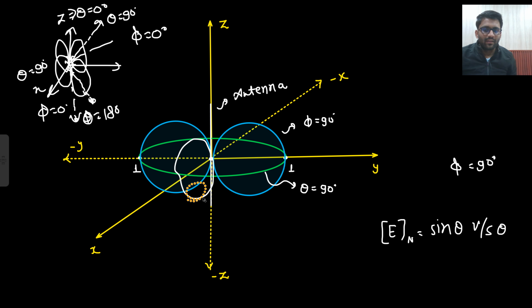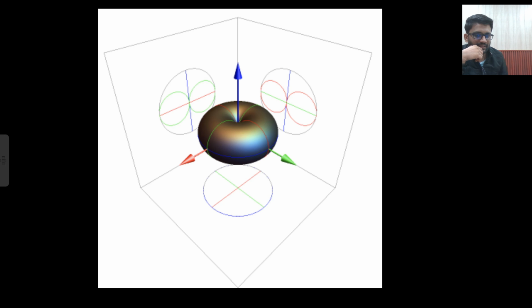So what is happening here? These two circles around the Z axis are moving in this manner. And what about this circle? This circle is getting up and down with less radius. Are you able to think about how the radiation pattern is actually looking? So this is how the actual radiation pattern will look like.